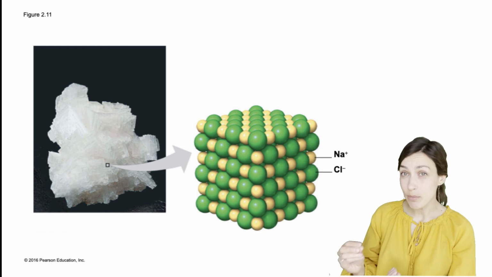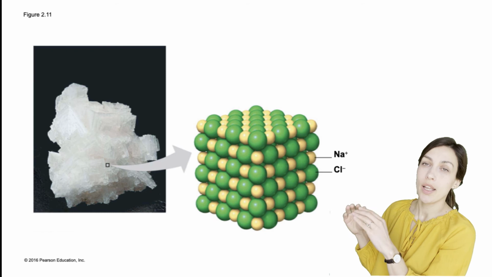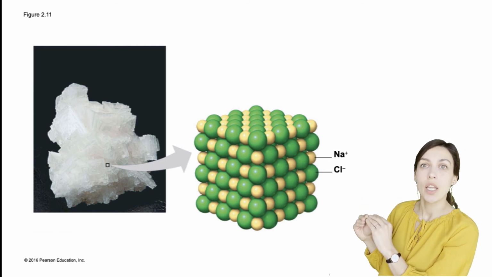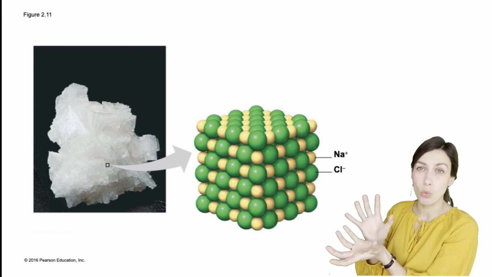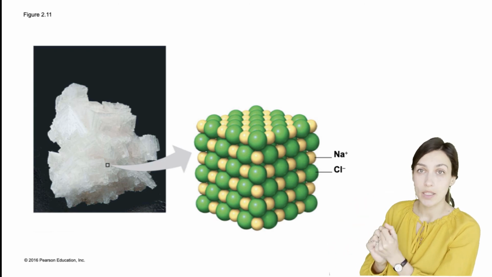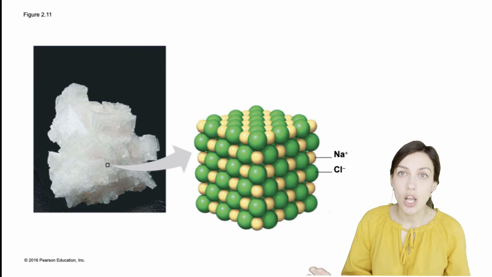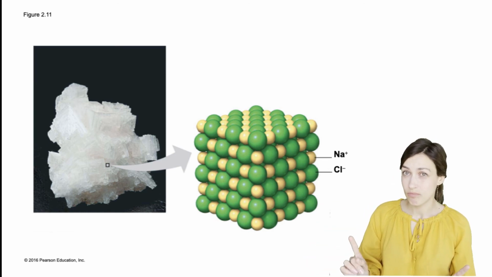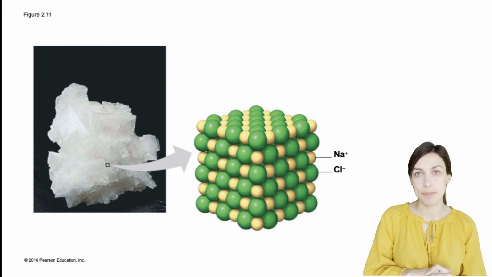In the case of table salt, it forms these very regular crystalline patterns, negative, positive, and so on, because that is the most stable way for the charges to interact. The actual formation of ions, that's not an ionic bond, okay? I hope that that's clear because I often find that it is confusing to students.